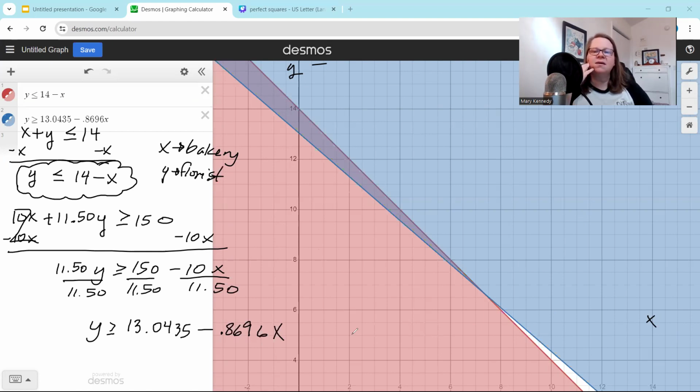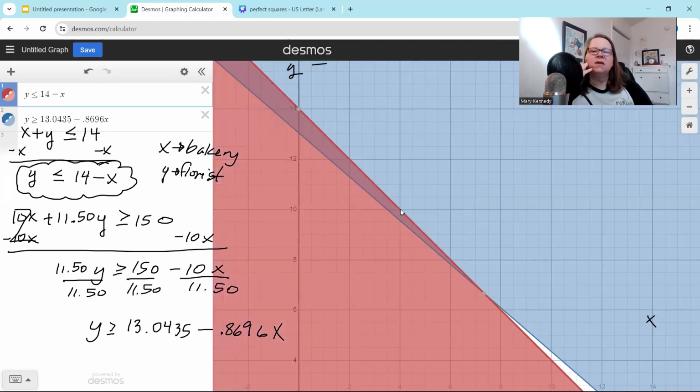So Maya can work any of these places inside of this section right here. Those are the hours that work for her. Could she work exactly 2 and 12? That would work. She could work 2 hours at the bakery on the x-axis and 12 hours at the florist. Right? She could work 4 hours at the bakery and 10 hours at the florist. Let's see, if she was at 3 hours, she would need to be about 11 hours at the florist. So right in there, very short range, right?